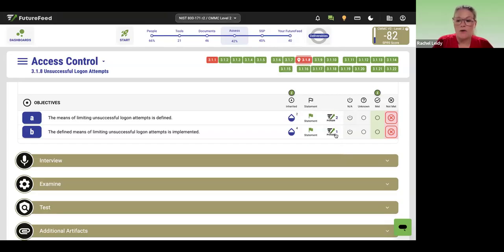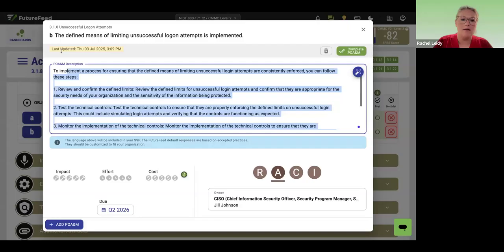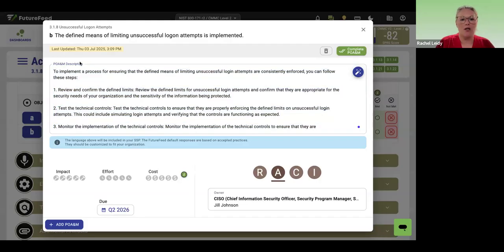So I will now make a point to open up this POAM and tailor it to describe what was the failure, what was the issue, what was wrong, and what's the fix. So really in a POAM description area, you should be defining a little bit what was the issue, but most importantly, defining what's the remediation, what's the implementation plan, what's that fix.